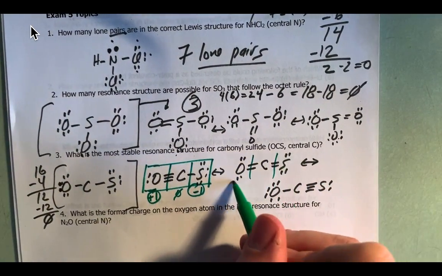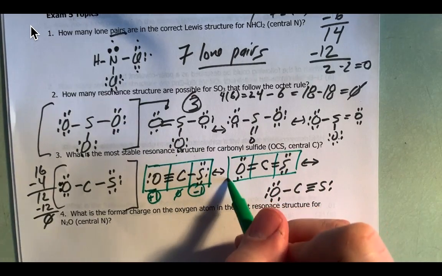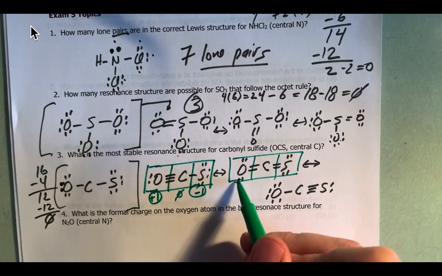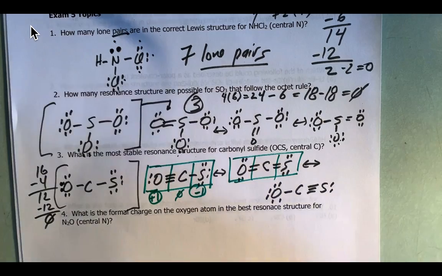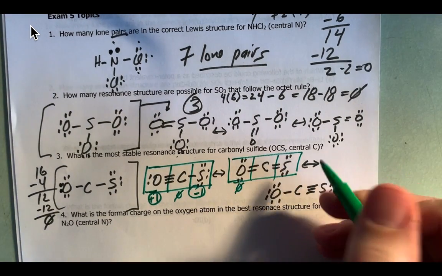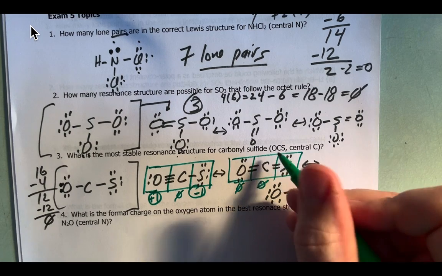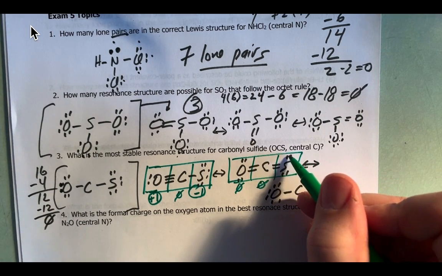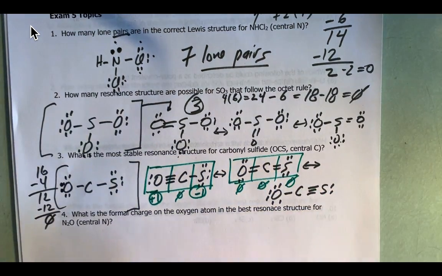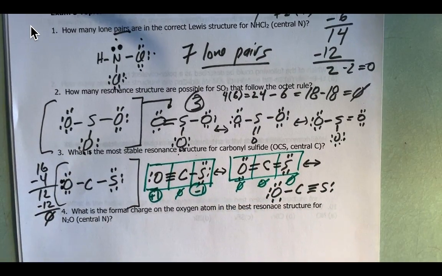We'll divide up this middle structure now. So 1, 2, 3, 4, 5, 6 for oxygen. An oxygen atom has 6, so no charge on the oxygen. Carbon has 4 from the periodic table. It has 4 here, and then the sulfur 1, 2, 3, 4, 5, 6. And so all the atoms are neutral in this structure.